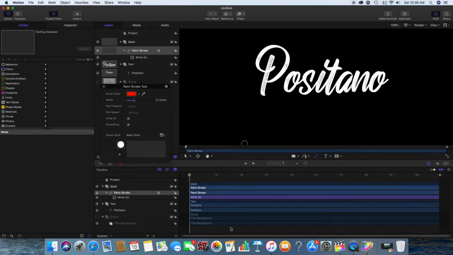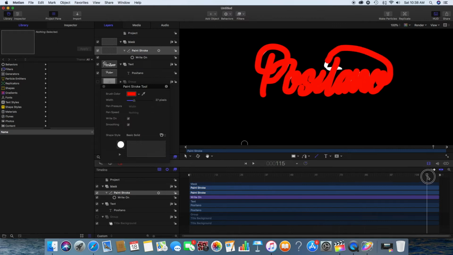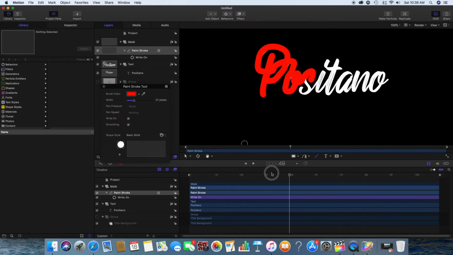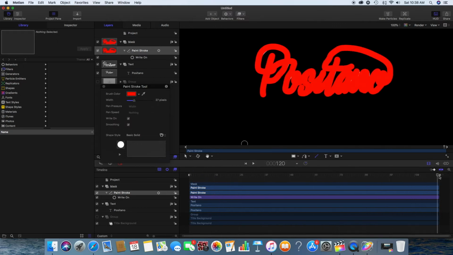Now what you're going to have is if you come down here and drag across, look at that, it just has everything you just did. And you can come right to the end and see that it got across everything. So let's skip right to the end here and notice how there's a couple little pieces of white part in there. If you have that, if you are terrible at drawing on a computer like I am, you're going to want to come right here over to this little arrow, click on that, and click Edit Points.